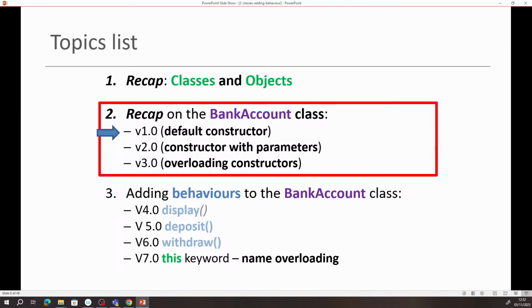So I'm going to take a little bit of time going back through the constructors, just so that we're all aware of what they are, because it's so important for you as developers to know what it means to construct an object. So we're going to start with our bank account one, as we did on Monday. I'm going to use the code that we started with on Monday, and we'll just build on it. And when you're doing it at home, you'll be able to build on it as well.